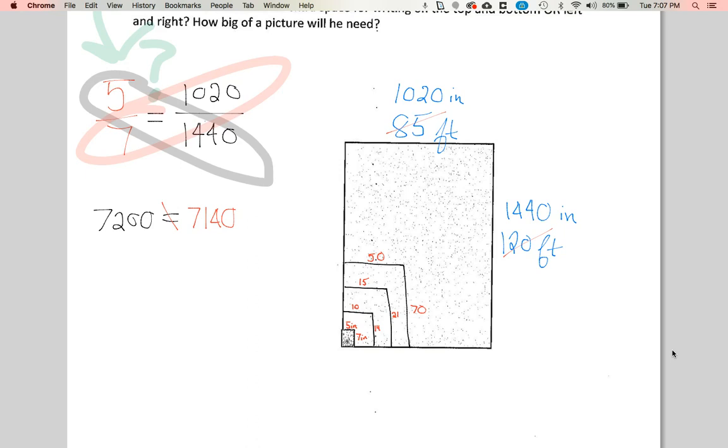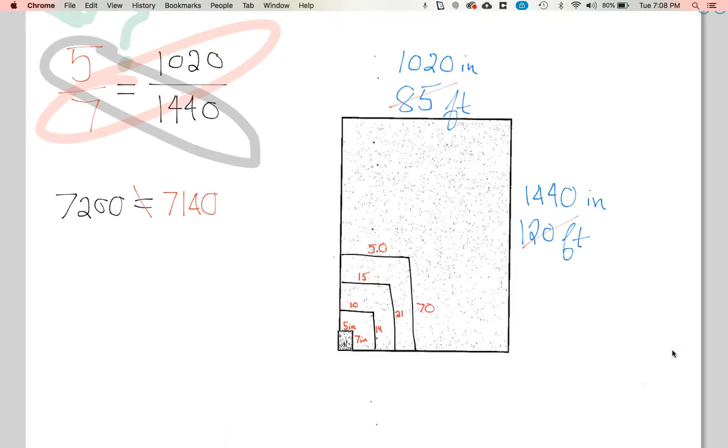So that's what we're going to try and figure out. What is going to happen first? Is this 5, 10, 15, 50, is this going to turn into 10, 20 first? Or is the 7, 14, 21, 70, is that going to eventually get bigger and bigger and turn into the 14, 40? It's not going to happen at the same exact time. One of them will happen first, leaving the extra space.